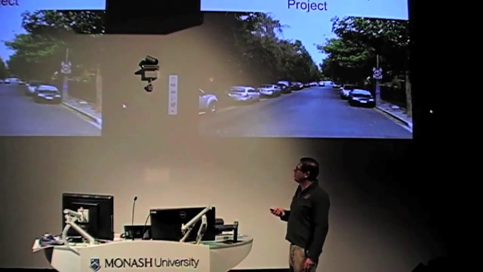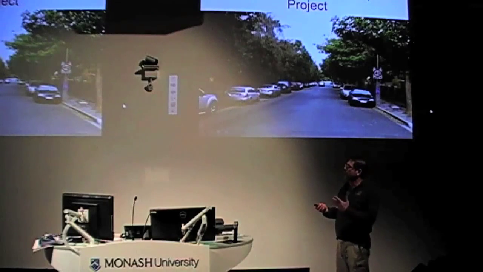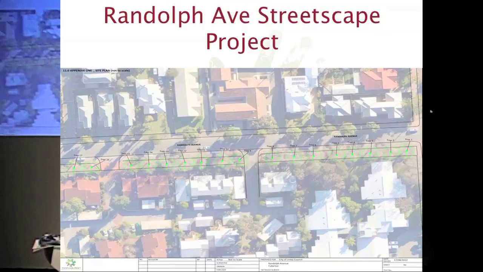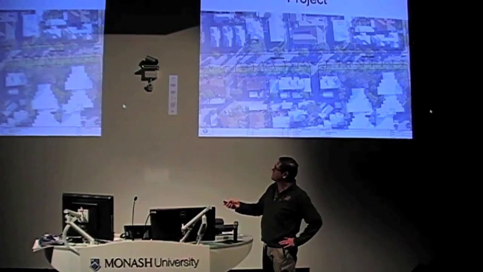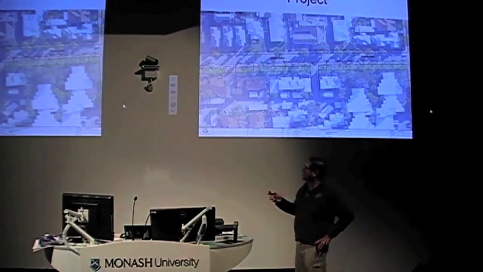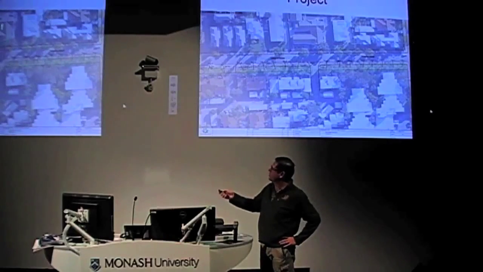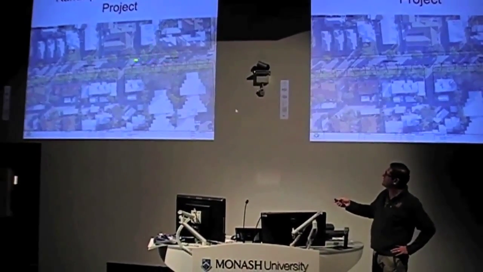So the council got me in and asked me to survey and assess the trees, see what we were dealing with, what our options were. When we look at a schematic that was produced by the designer of the water sensitive urban design, that original photograph was taken from about here. So as you can see, while there is a really dense avenue of trees down here, it's not dense at all down there. So what looked really leafy and green all the way down actually was certainly not the case on the northern side, which is this side. And very few of these trees had connectivity between them.